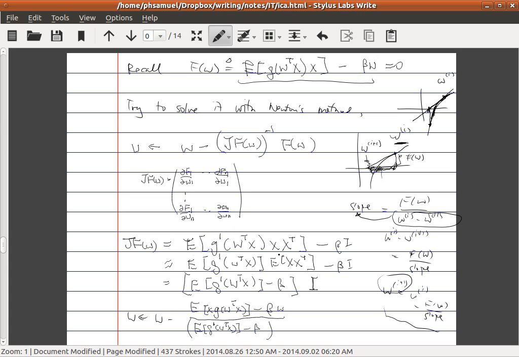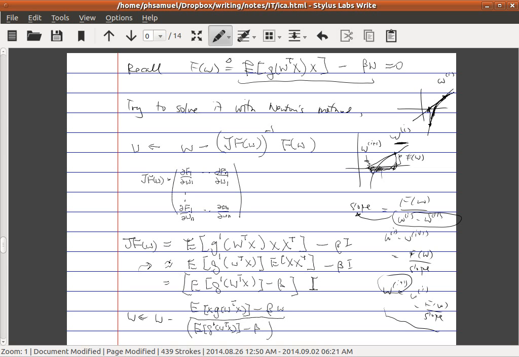Taking the derivative with respect to w, we have beta I for this beta w. And for this other term, we will have the chain rule again. First we take the derivative of g, we have g prime here, and then we take the derivative with respect to w, and we get x transpose out here. Now this is a kind of tricky step. Up to now, everything is standard. There's nothing tricky here. Actually, this is the only tricky step the author did.